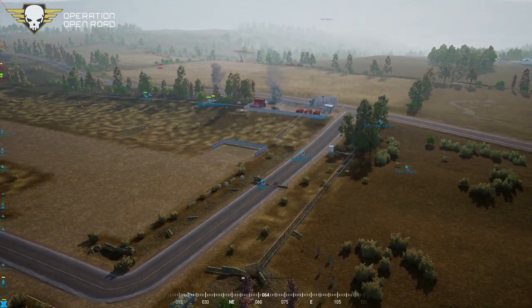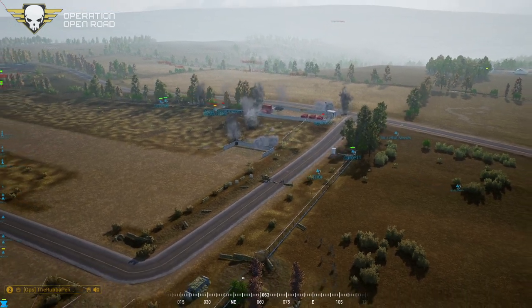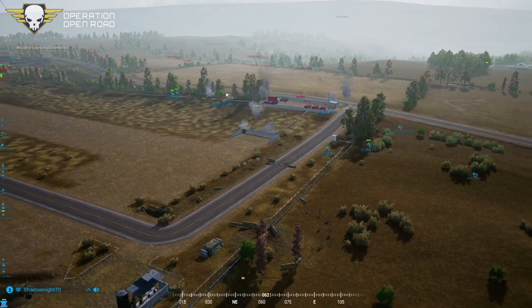And we've got a strategically placed artillery round drop right there on the corner. That's going to hurt us. There, down goes Rose Dragon 7.